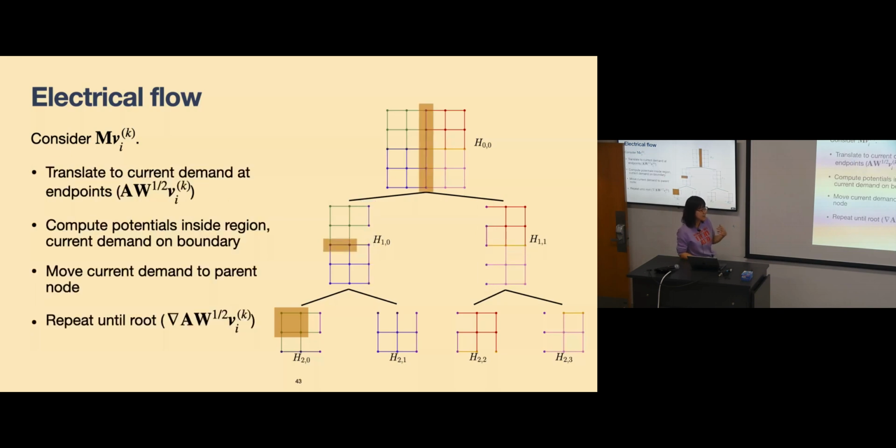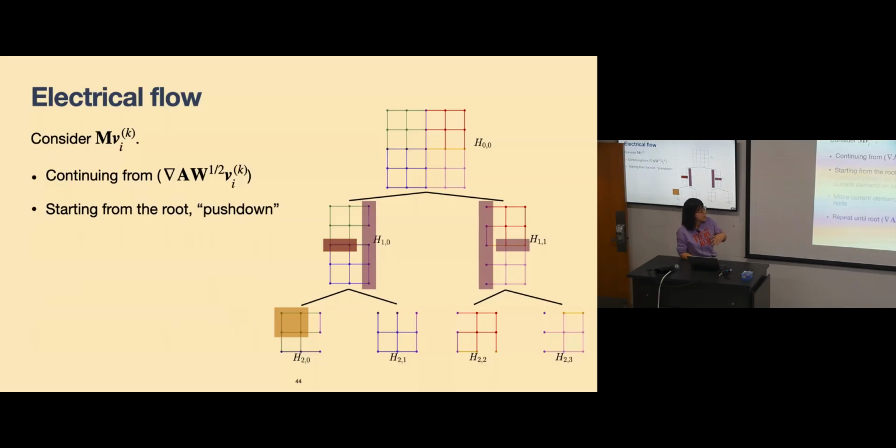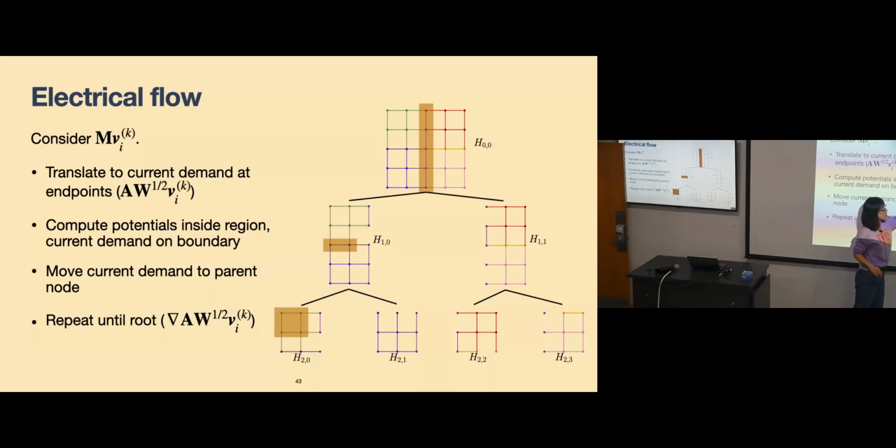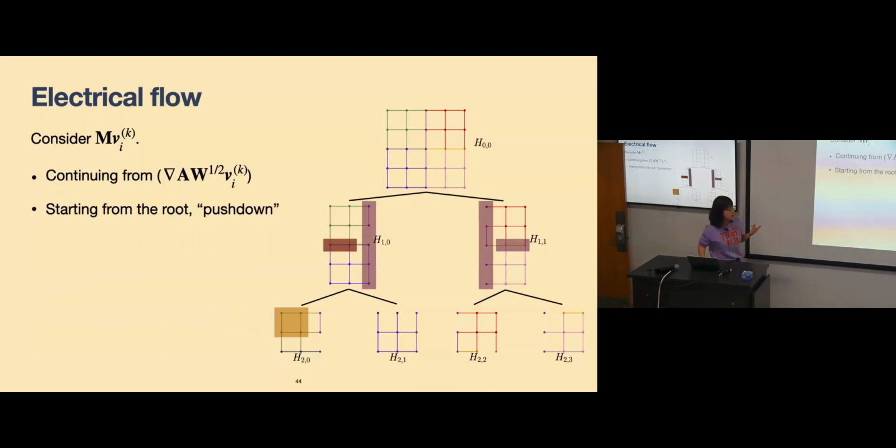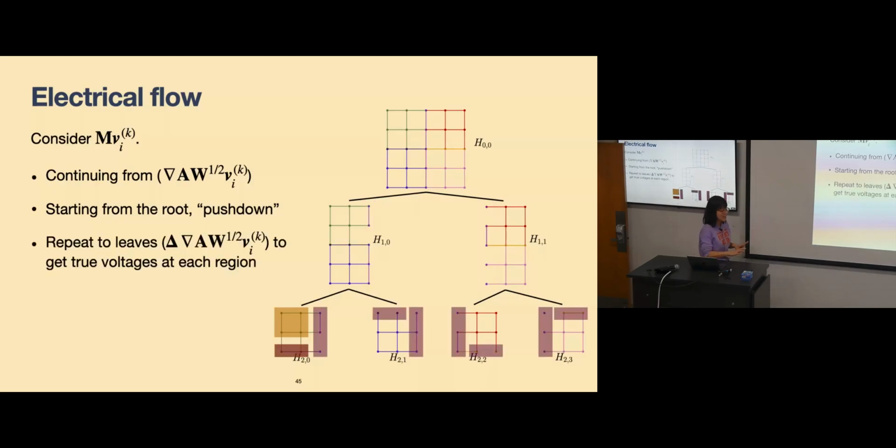instead of moving up the separator tree, we're coming down the separator tree. So starting from information at these nodes, we're going to look at the root node, and basically push whatever information was on the separator set to the two children. And this also involves the transpose of these Schur complements, essentially. And then we repeat this process, and we send more information to its children, until we get to the very end. This entire process across the whole tree corresponds to doing this full computation. And after this, we have the true voltages at each region. And this is after a global computation.